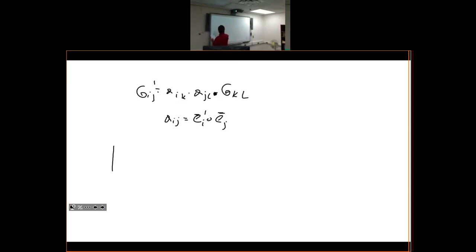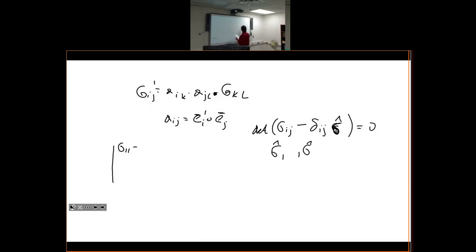So a practical way to find the principal stress is, first of all, to take the stress which is given, sigma_ij, take the Kronecker delta, and use this as the sigma hat. These are the roots of the coordinate system. The determinant of this will give us sigma 1, sigma 2, and sigma 3.